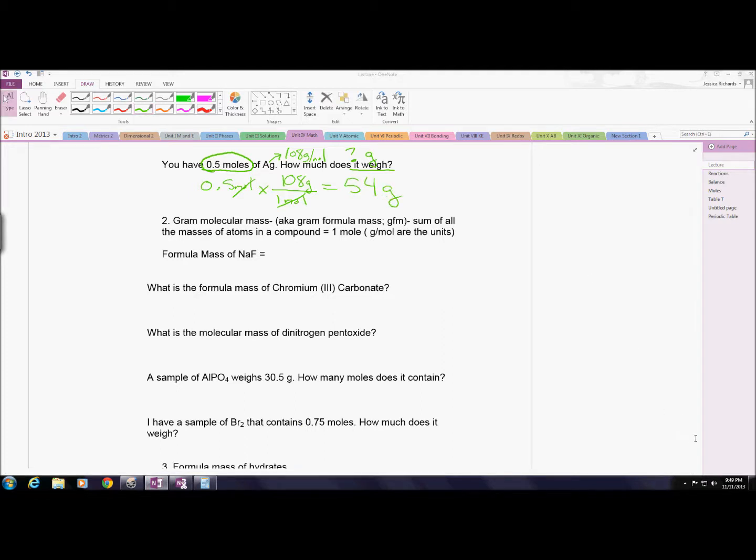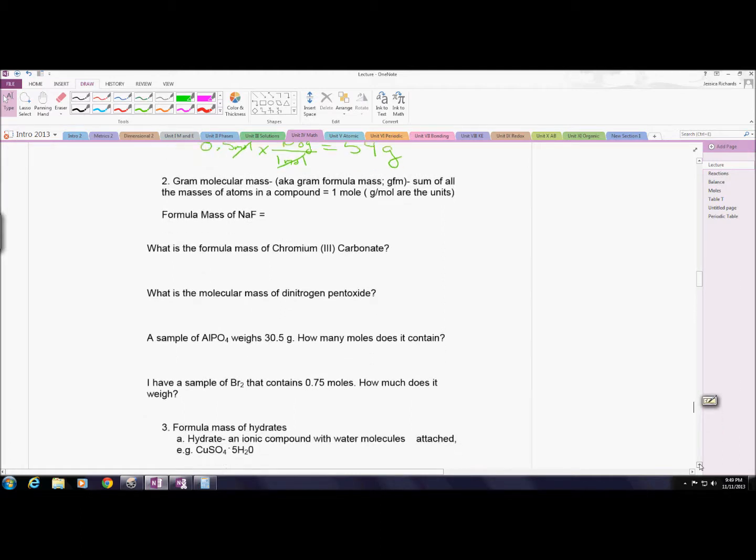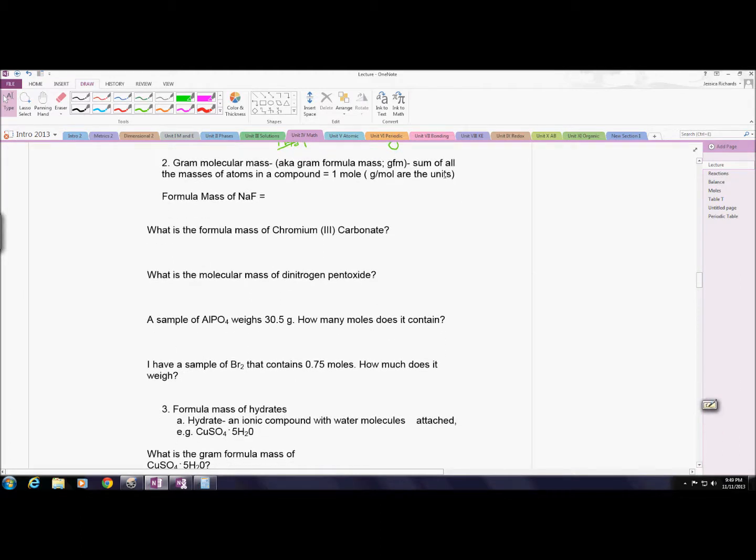The next step then, after you can convert elements, is to just go on and do the exact same thing, but this time using compounds instead of elements. So the gram formula mass, or the gram molecular mass, so the mass of molecules, is going to be the exact same thing. So GFM, gram formula mass, and this time we're going to add up all of the pieces. So if we have sodium fluoride, there's 1 piece of sodium, and there is 1 piece of fluorine. We get those numbers from the subscripts. Remember, there's a 1 here. We just don't write it in.